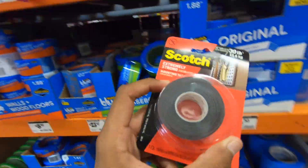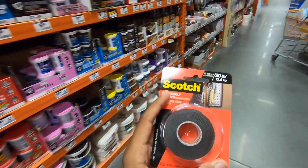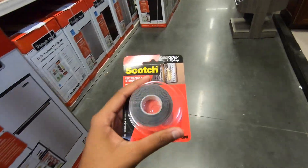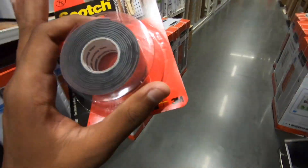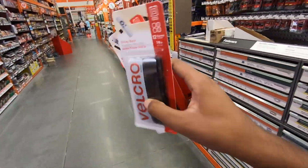So let me go see if they have the stuff that I need. This should be exactly what I'm looking for. Hopefully this holds. I'm actually going to pick up some Velcro as well. This is like the fifth time that this splitter actually came off. So hopefully I can just get it working and be good for the show tonight. Just found the Velcro, and now it's time to get out of here.